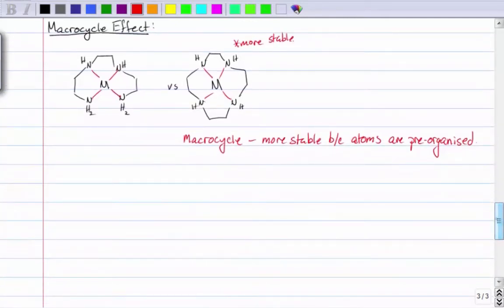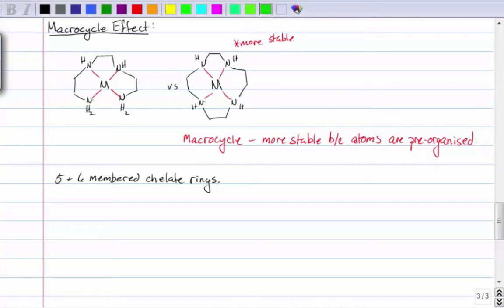Some other things to keep in mind. Just like in organic chemistry, when you're making rings out of carbons, 5 and 6 membered rings are most stable. 3 and 4 membered rings form, but they're not as stable. And then 7 and 8 or larger rings will sometimes form, but it's best when you have 5 and 6 membered rings. So 5 and 6 membered chelate rings are most stable. In the example above, I have all 5 membered chelate rings.